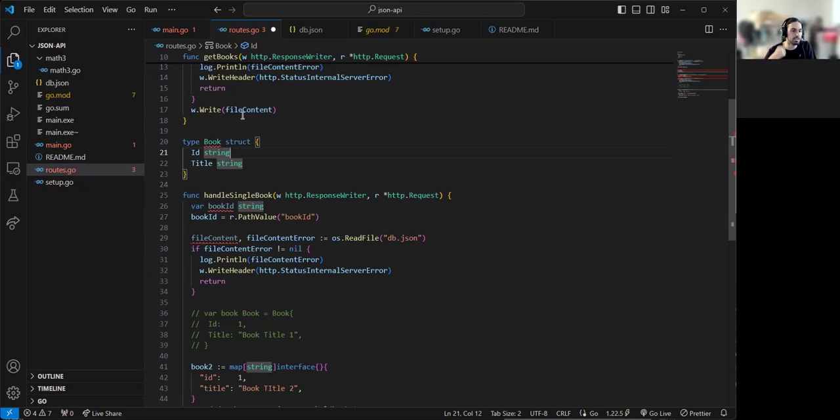We have to pass what's called a tag to the field. So the tag in backticks like this, json colon ID. I have to have double quotes, by the way, enclosing it like this. It's in the docs. I referenced this in a previous lecture.